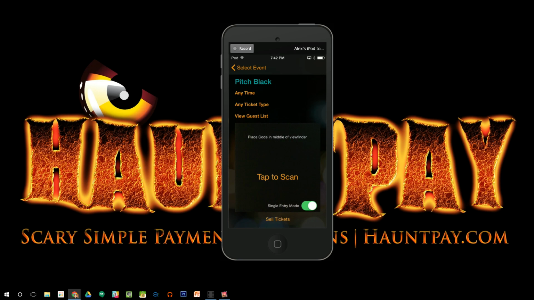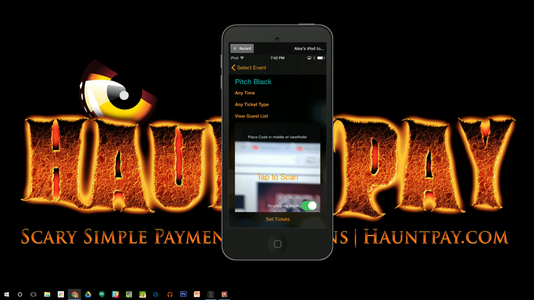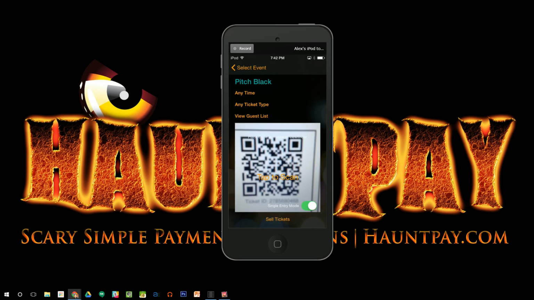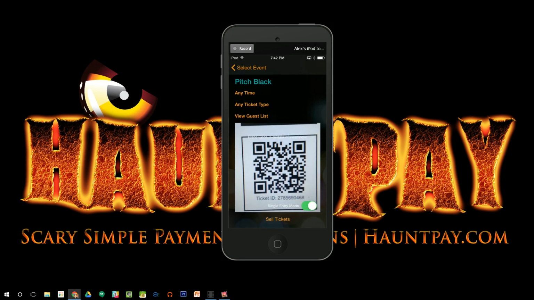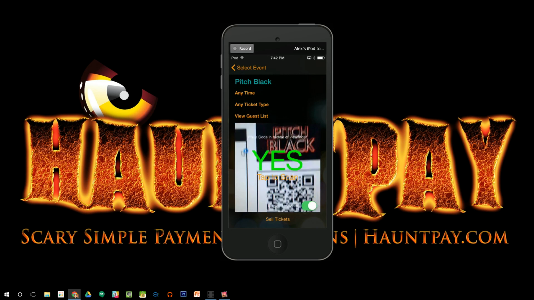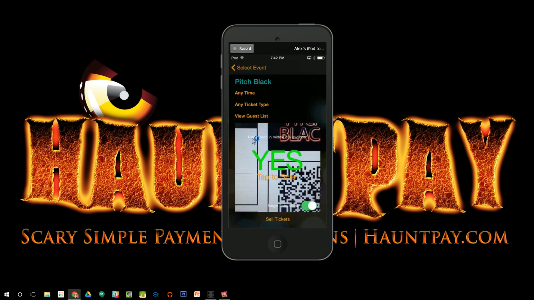And of course, in the middle there, we have our ticket scanning window. So the way this works, you go ahead and place that over your barcode on the ticket. And then it says tap to scan, so we just tap it real fast to scan the ticket, and very quickly you're going to get a yes or a no. That's our single scan mode, and that's the one that we're on right now.